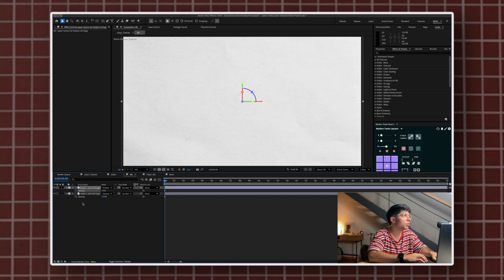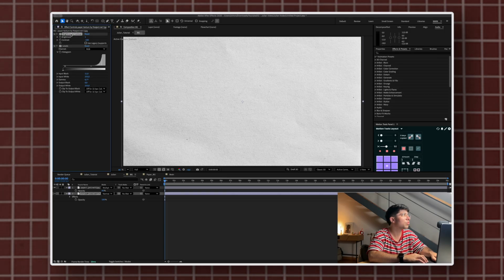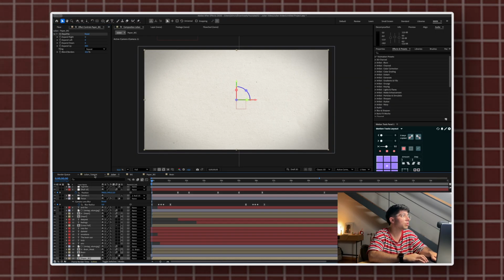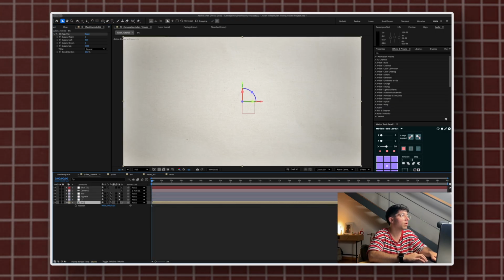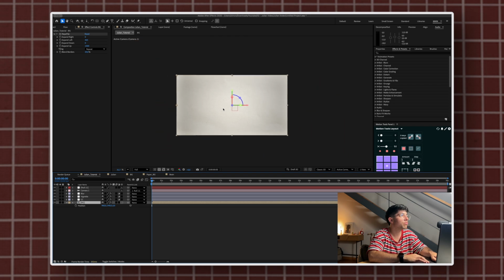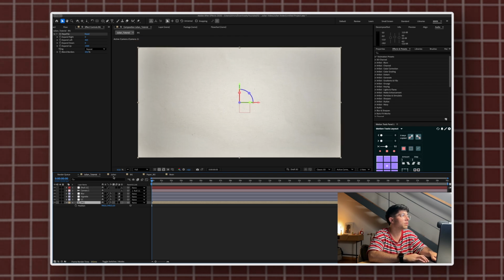So what I'm going to do is actually go to this paper and I'm going to add these two effects. So a brightness and contrast, and just set to 1 and minus 100, and our levels just set it exactly like me, and you can see it's a big difference. It just makes our background pop way more. So okay, we have those done. We now have a completely different background, as you can see in here.